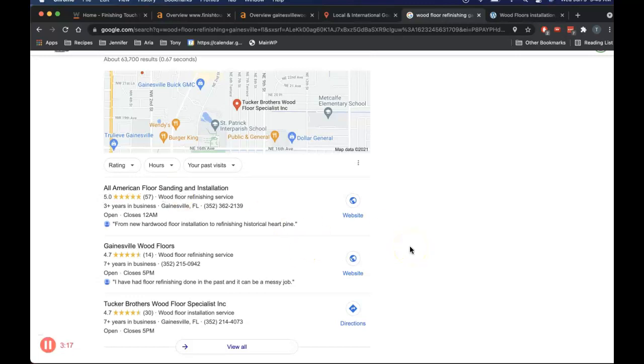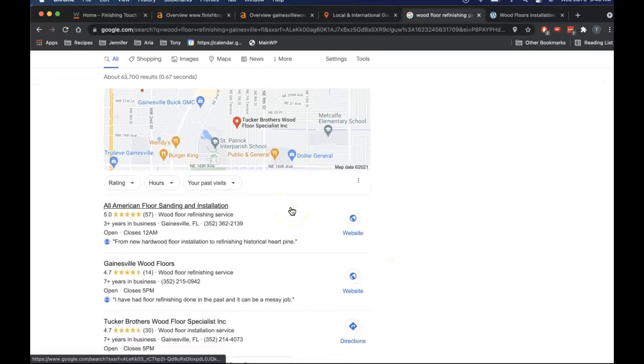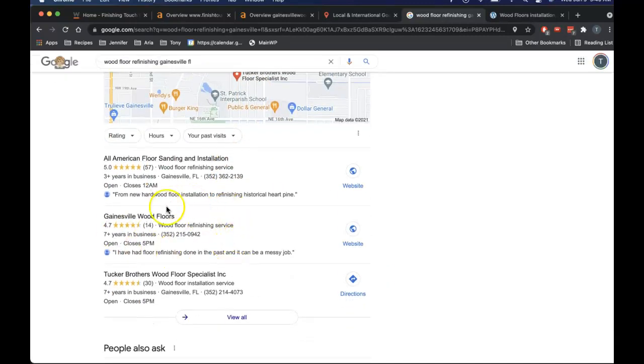You just go to the site and you ask to be submitted, and that helps here in this map area for your local searches. In general, the people that have the most directory listings are the ones that end up at the top of this, in this three spot, over time.